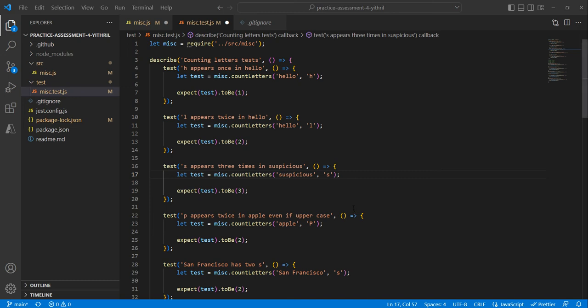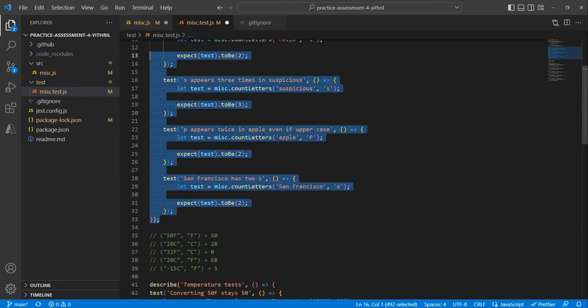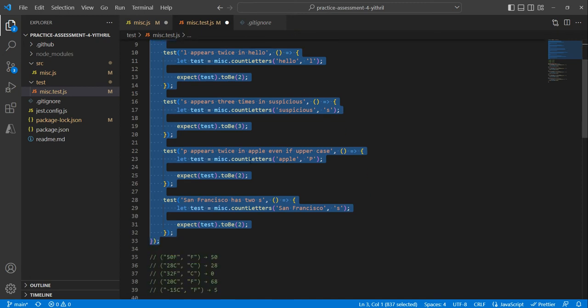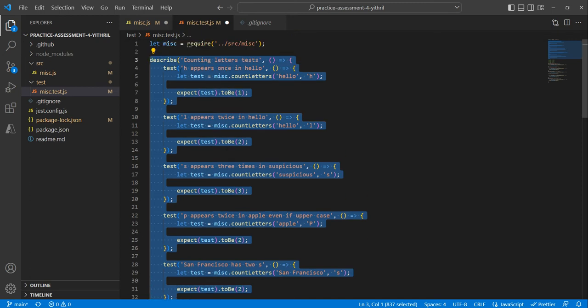Alrighty, let's keep going. One cool trick I want to show you now that the code is starting to get a little bit bigger is that we would like to be able to bracket off the code so it doesn't take up so much of the screen. So I'm going to highlight the code I'd like to treat as one block, and then I'm going to do Control, Shift, and the left bracket. It's next to P on your keyboard, the one with the curly braces. This is the left one.